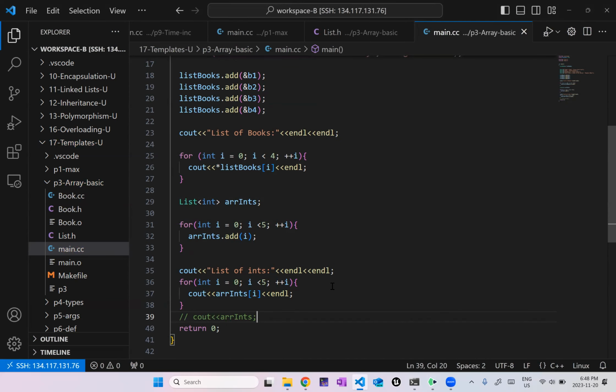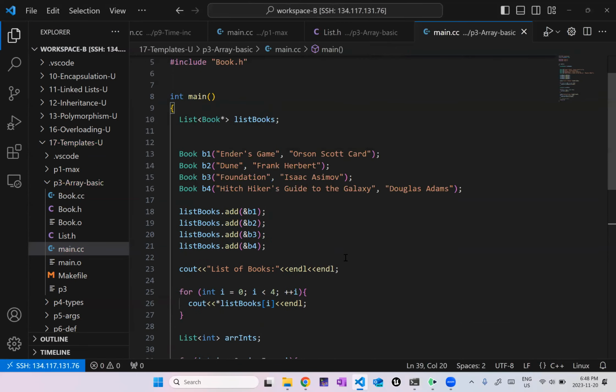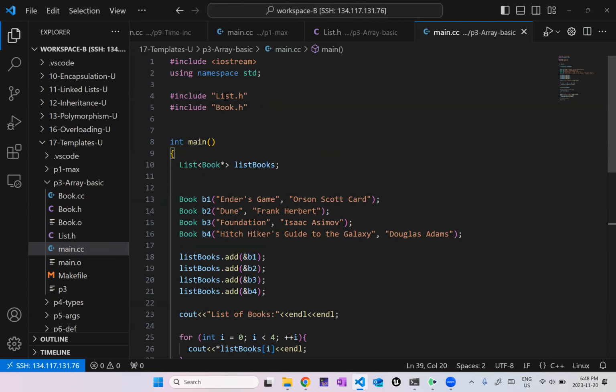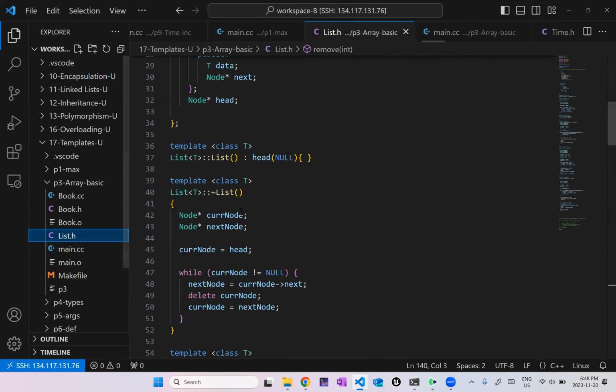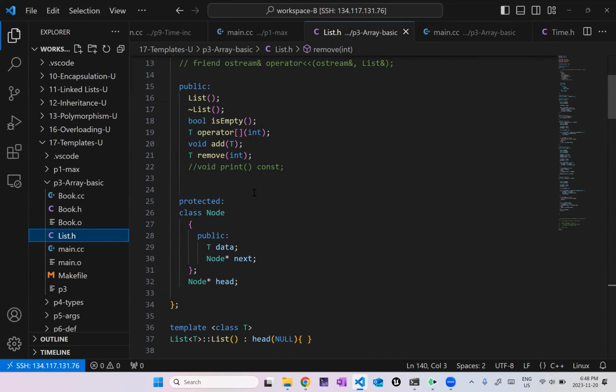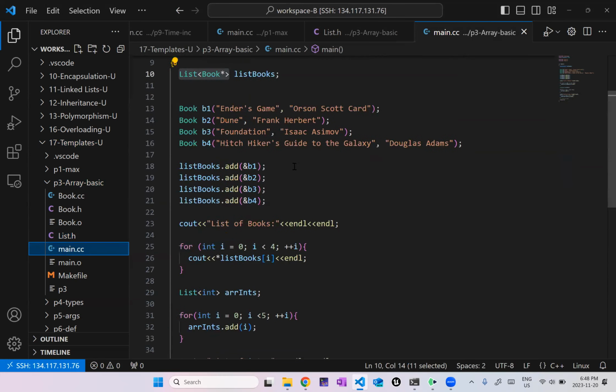Now, what happened is, again, this entire list class is now a template. So the compiler reads it and says, okay, I have a template. Then it comes here and says, oh, somebody declared a list of book pointers. So it takes this template, copies it, pastes it, does a find replace on all T, and replaces it with book pointers, and then compiles it. And as we saw, that works because that's what it was originally. So then the compiler creates this new list class, list book pointer class, and then we're all happy.